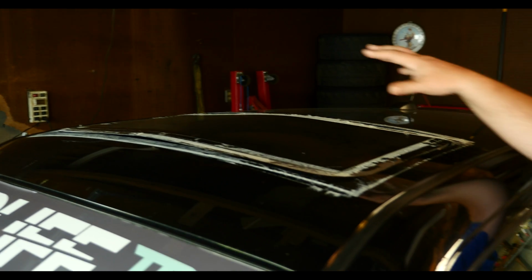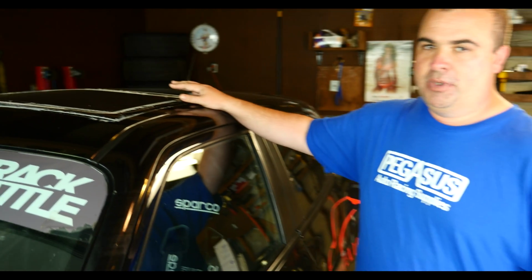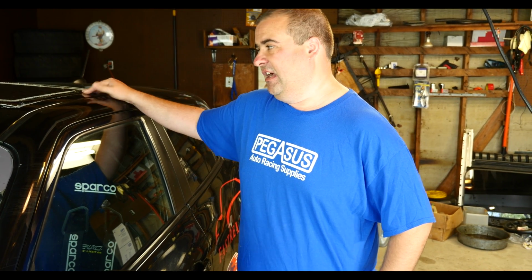So we're going to remake the sunroof. We're going to make a larger piece of aluminum that's going to go around, and I want to run sealant under it, and we're going to rivet it down, and hopefully it'll be a permanent solution so that I don't have to keep applying tape that keeps coming off. So here we go.